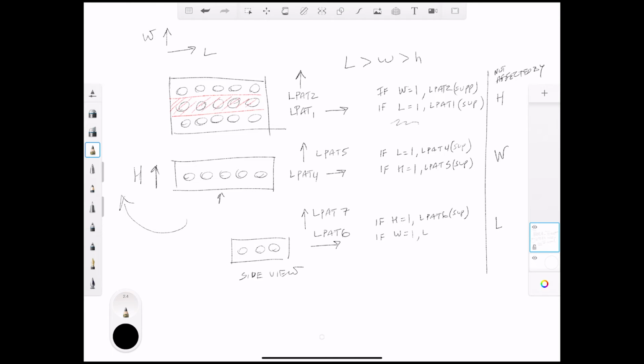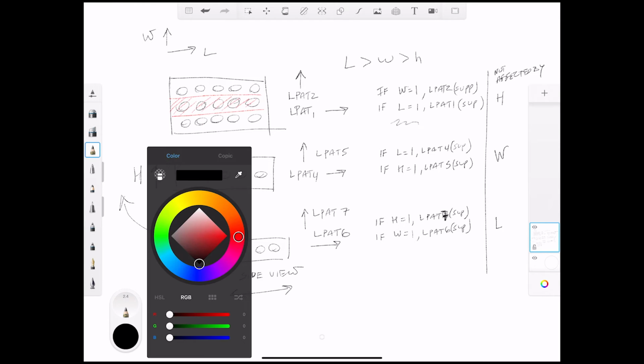Okay, so I messed up on this one right here. This should be 7. So if the height, which is this direction, is just 1, then I want LPAT 7 to be suppressed. If the width, which is this direction, is equal to 1, then I want LPAT 6 to be suppressed.